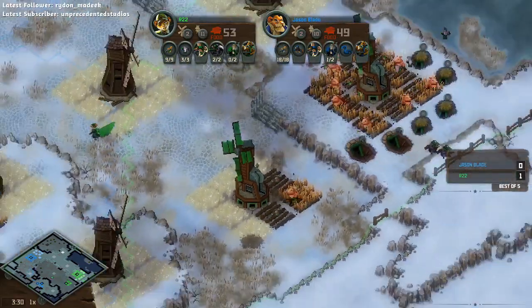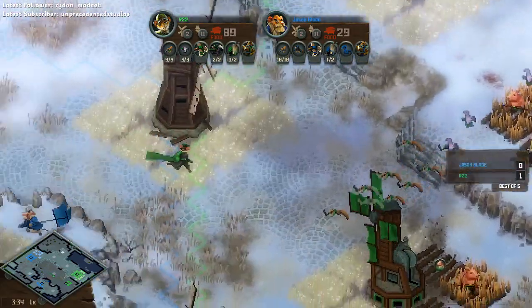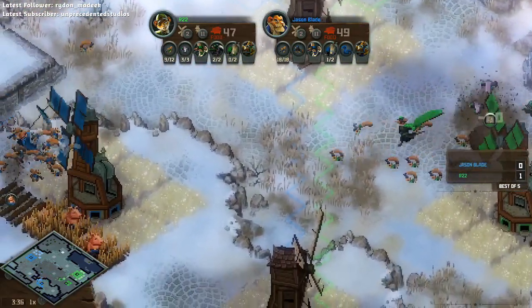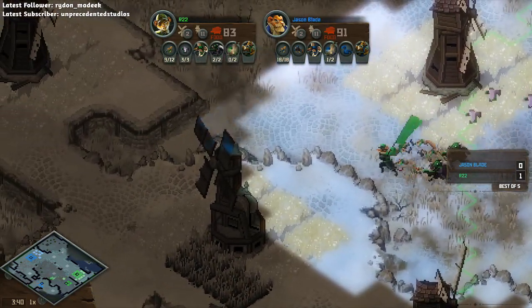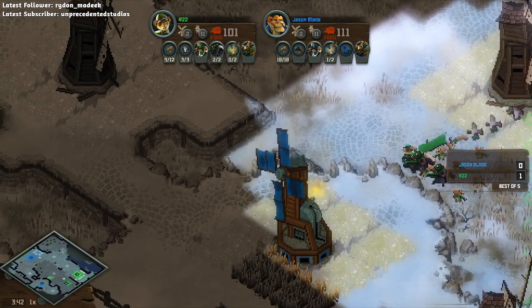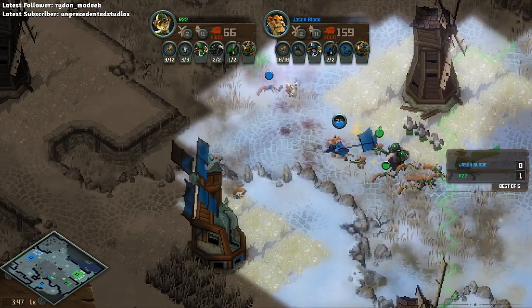So R22 is going to even the score there as well. He is teching into a second tier 2. Now, pigeons are going to be nice here for a little bit of cliff abuse. They give you flying vision, so you can kind of put pressure on and get your skunk gas laid down. Looks like none of the pigs are actually within range of that, so that's pretty good for Jason.